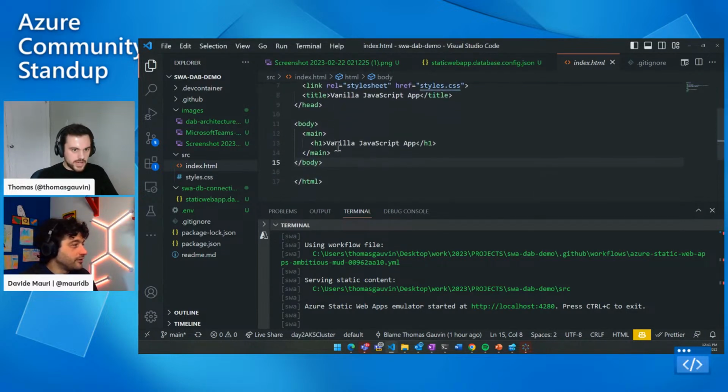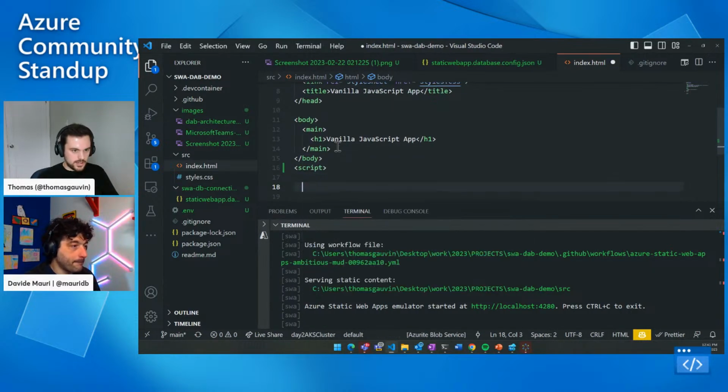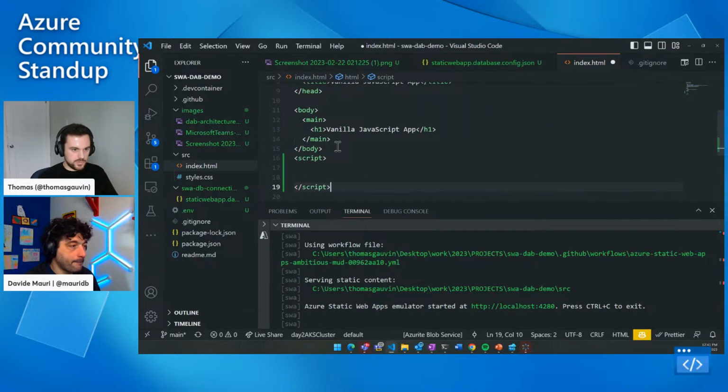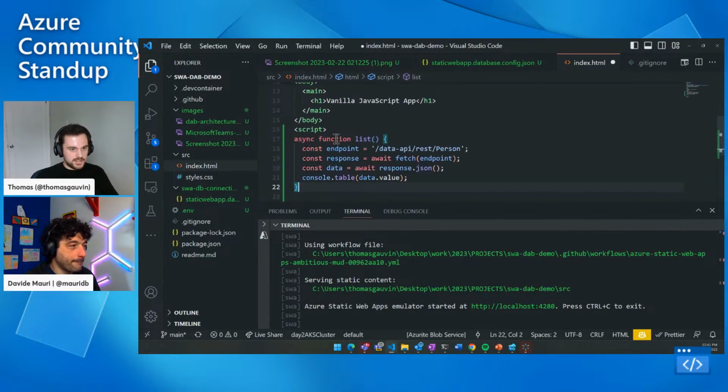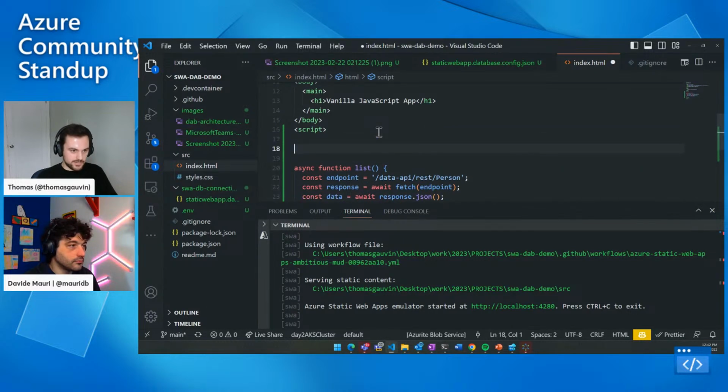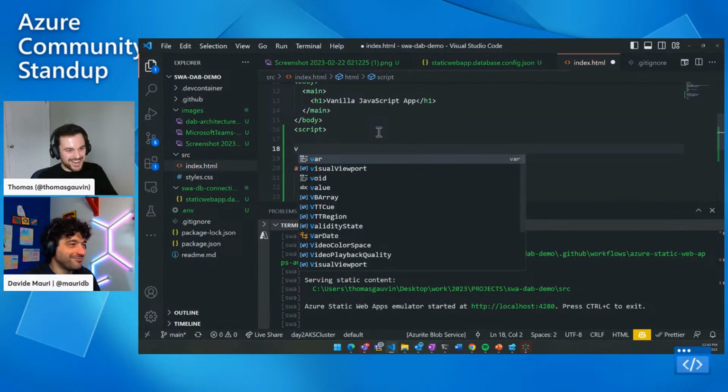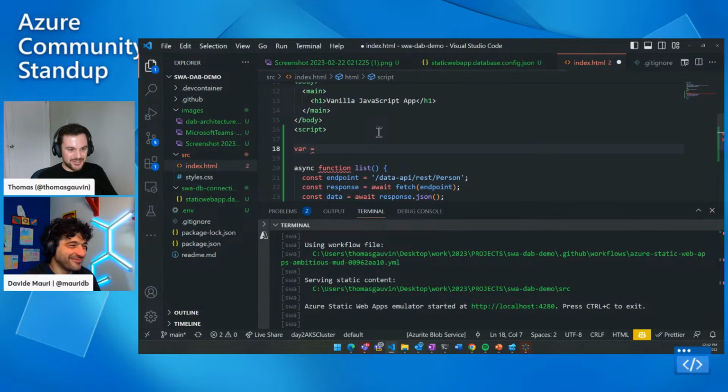So, okay, excellent. What I'm going to do is add a script tag, and then in my JavaScript, I'm going to define this list function. It's going to make that fetch that we had here. I haven't written JavaScript in a bit. I'm just going to have my data, and it's going to be null for now.